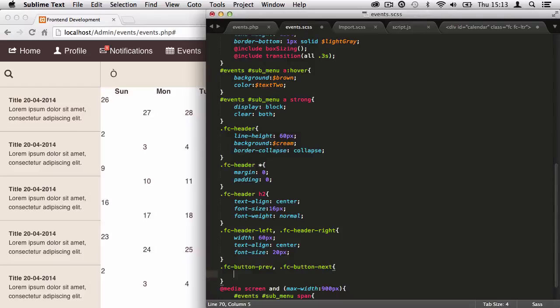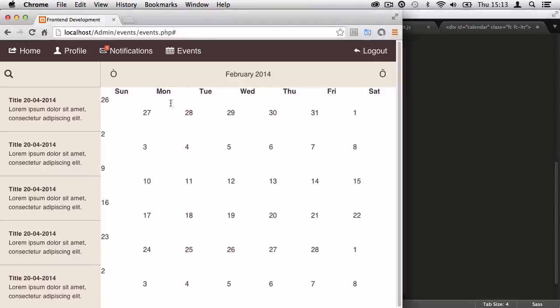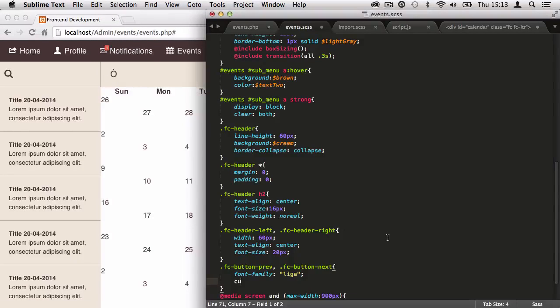Once I've done that, I can change the font family to Liger, of course, so then we get those nice arrows that you see in the Photoshop version. And then also we can change the cursor to a pointer, because typically when you associate with a button you will get your pointer cursor like so, but at the moment you'll just get your text cursor. So we need to manipulate that with CSS. So we say cursor pointer, and then also what I want to do is when I hover over the particular elements in question, I want them to actually change their font color.